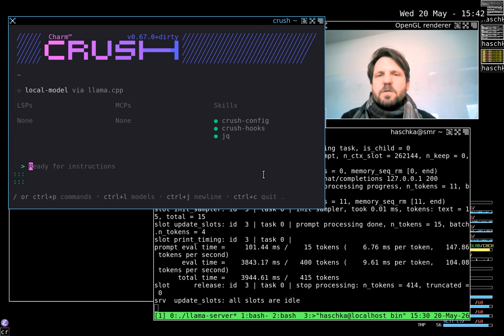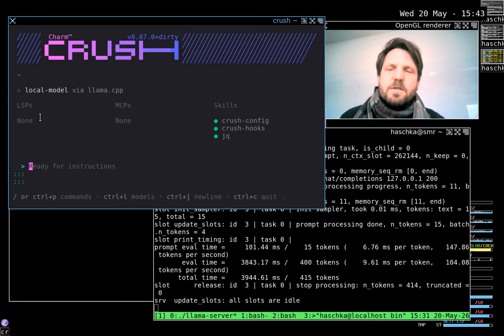Yeah. So just to show off what this does, as I said, it can connect to these MCP servers to interact with my machine. So far we have none here. We have skills here, where I can describe how this tool can do certain things. That's not so important. You can also include language servers so that it can reason better about code, as this is a coding agent. But already, as this is an agent, it can do a lot of things.